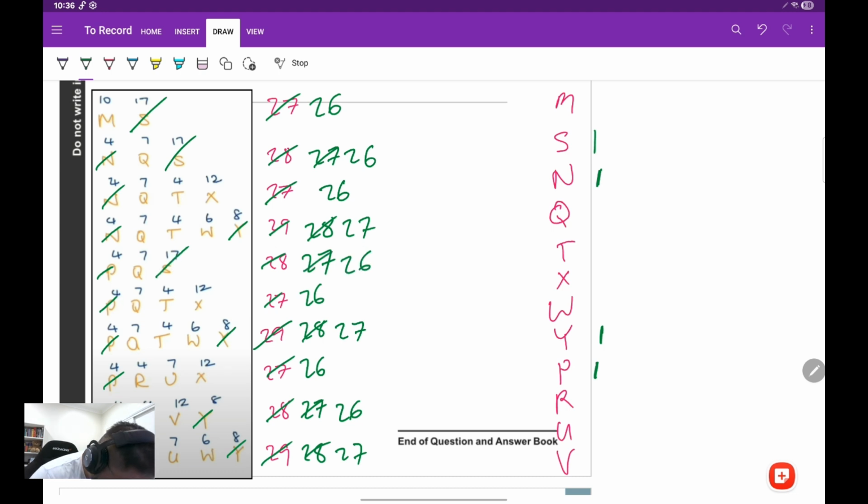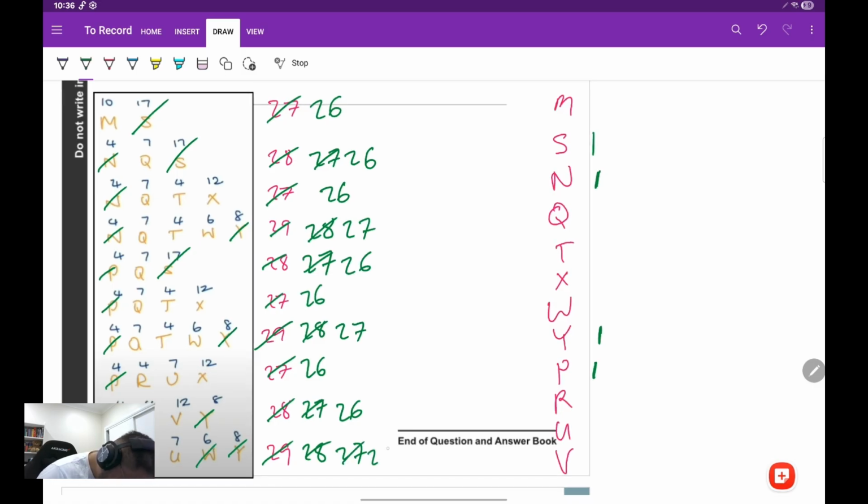No. Okay, 27s. Looks like there's still other ones. Let's reduce maybe the W value. Let's see what happens with the W value if we reduce it. So 27, 26, 26, 26. Okay, W value.